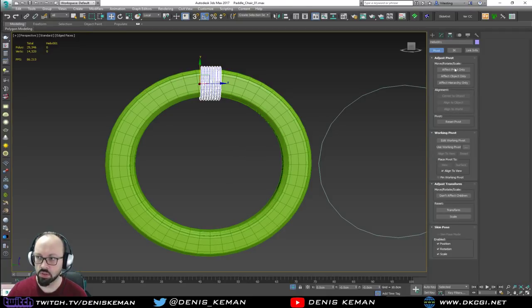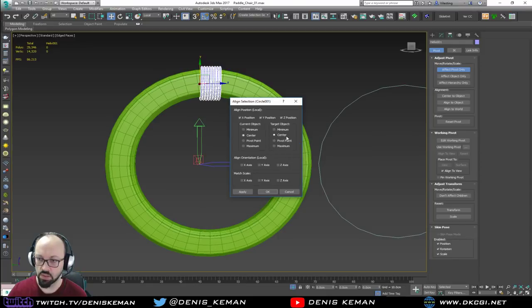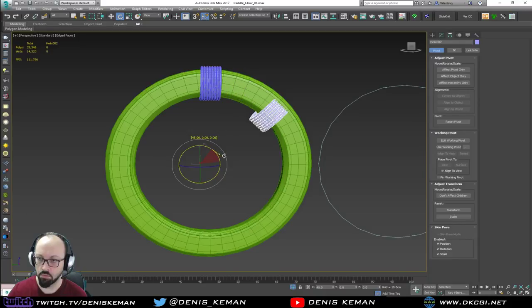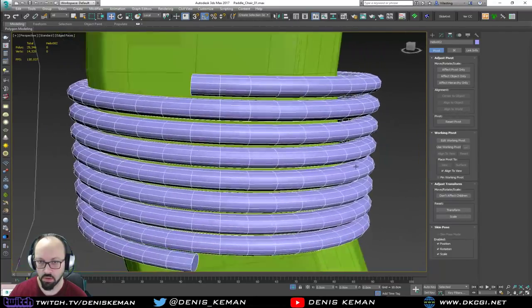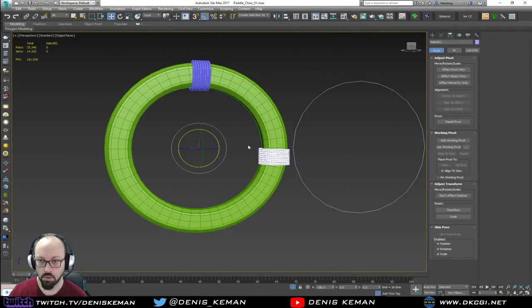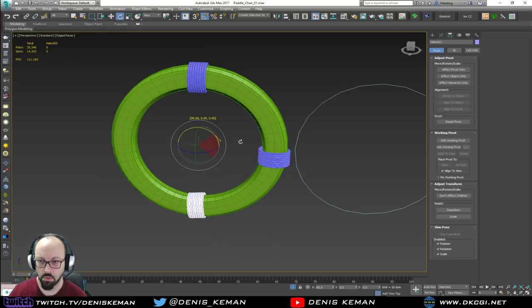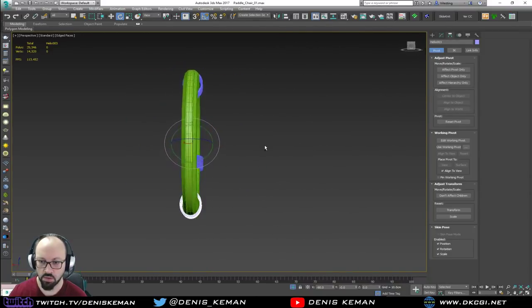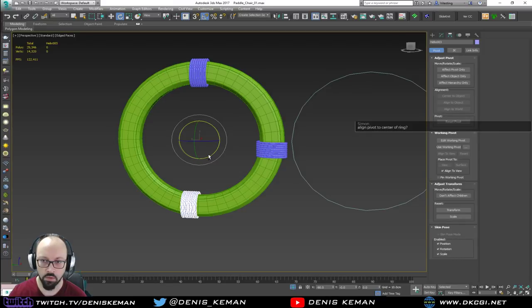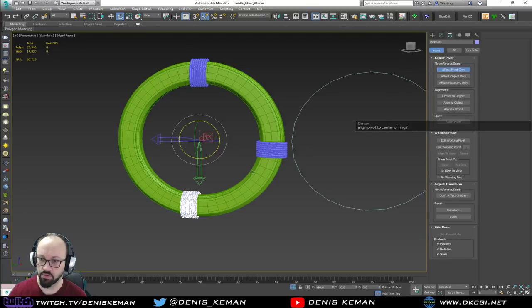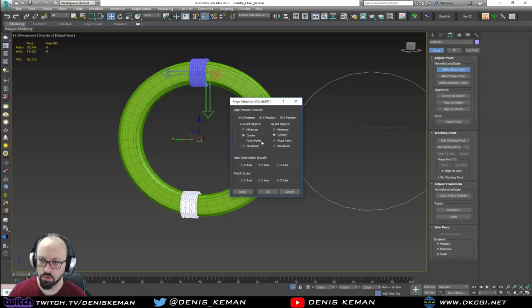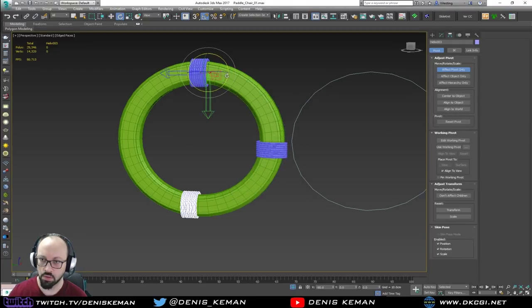So now, what I want to do is just select my pivot only and align it to the center of this thing. So now when I try and... Ah, damn it! What the hell? Whatever, fine. Oh, just move it manually. On this side, and one more. Yeah, I think it did, but I think that this thing does not. This is centered, so it's supposed to be effective only centered to the center to center.